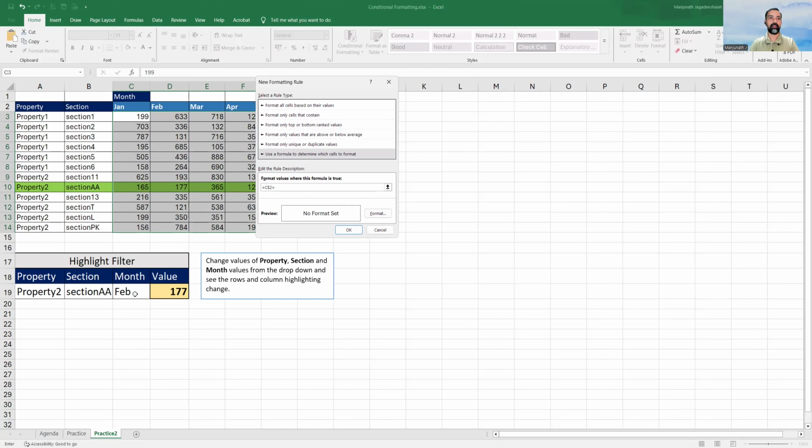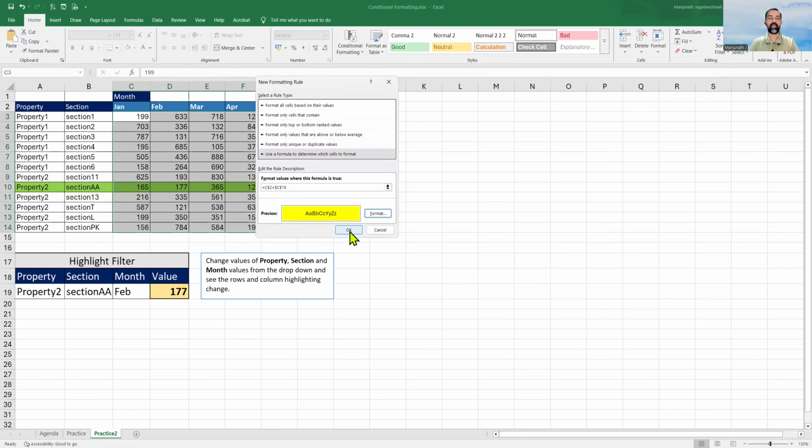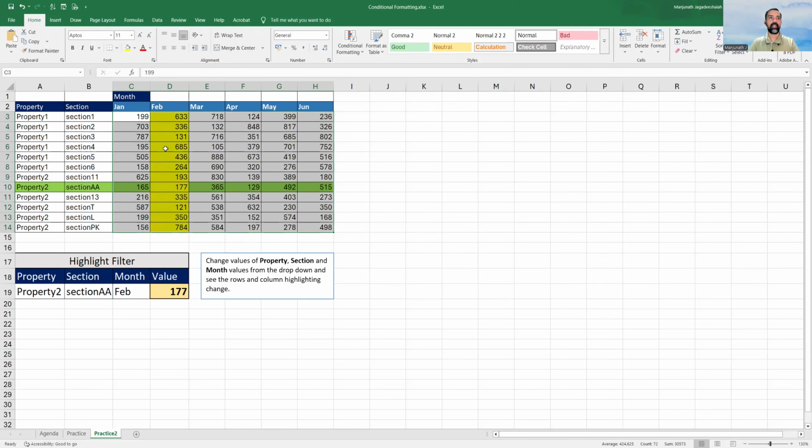Now select the month name in the filter table, which is C19. Now select the formatting style by clicking the format button. Choose any color of your choice. Let me choose yellow here. Press OK. Now press OK on this dialog as well.